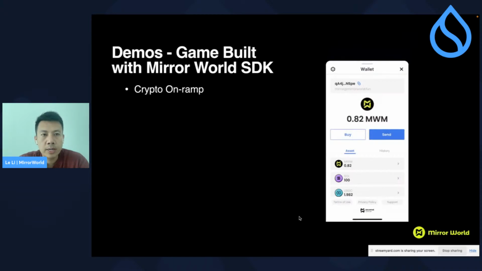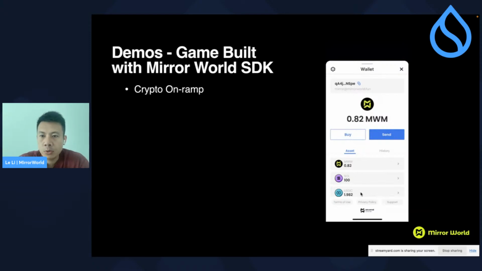We also provide the on-ramp feature. In this demo, this is still inside the Mirror Jump game. For example, if the gamer plays some game, reaches some level, has earned some achievements, or maybe earned some assets from the game, inside the game you want to show what current assets this in-app wallet has.